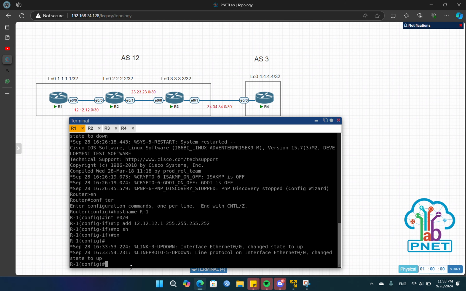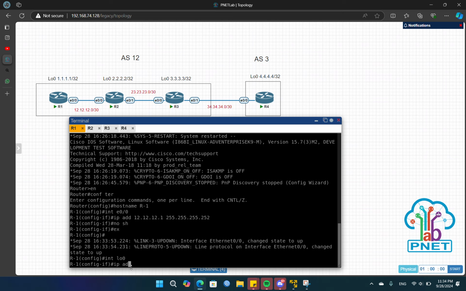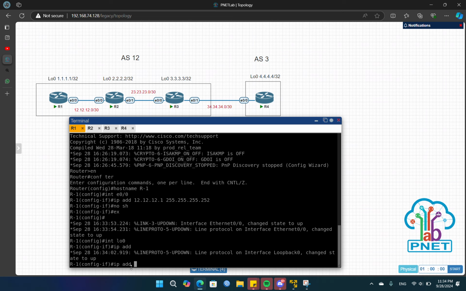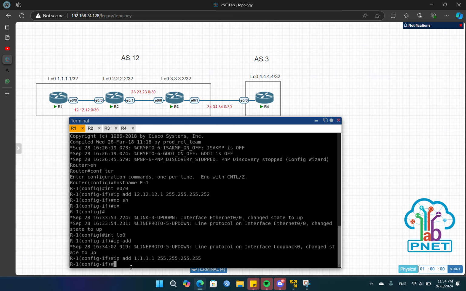Okay, so we're gonna set the interface with number 0 and add the address, and also the mask. Okay.